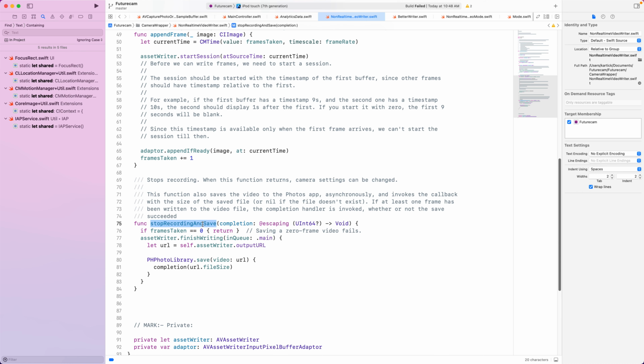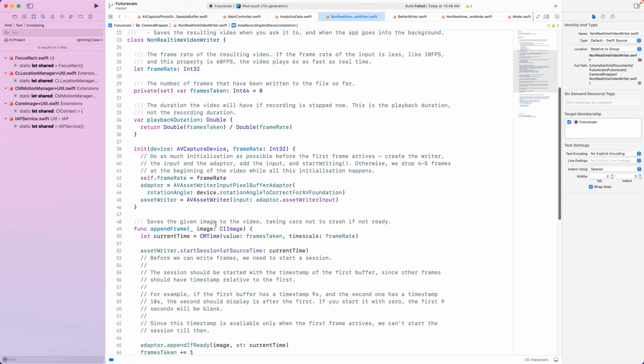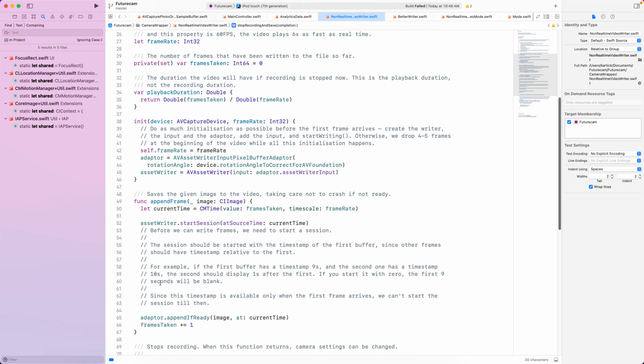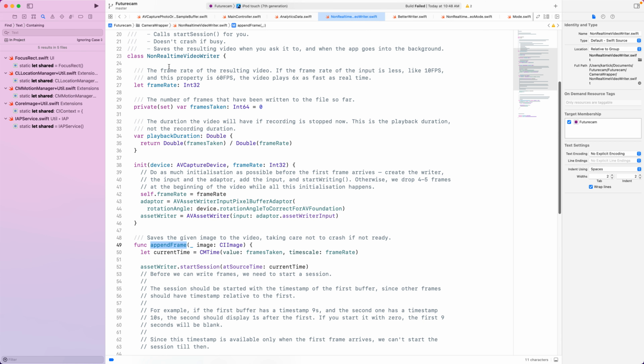And by the way, this is good naming because it already tells you what it does. So this is how you use this class. You instantiate it, you append frame, append frame, append frame. Once you're done, you say stop. So now, irrespective of the rate at which I call this function, each second of the video will have so many frames. So let's say it's a 60 FPS video.